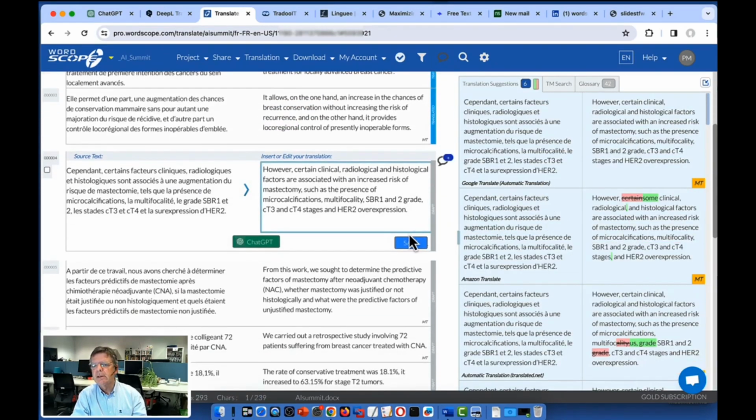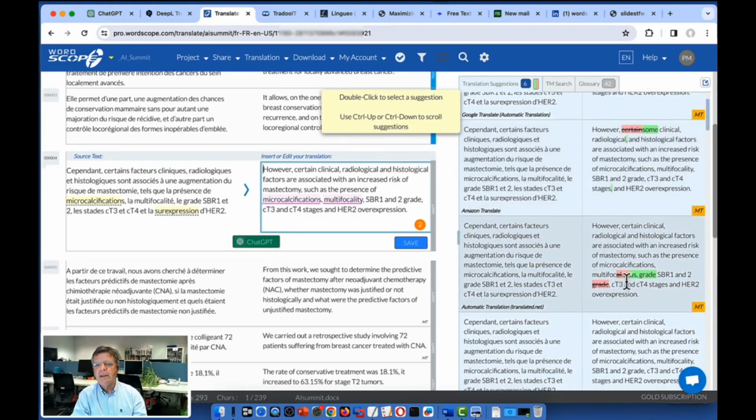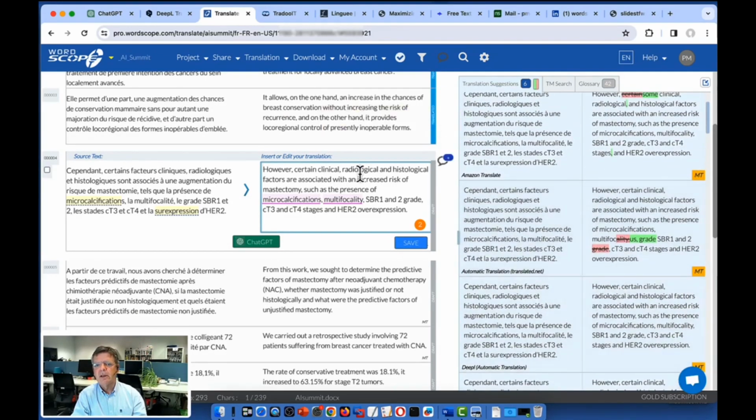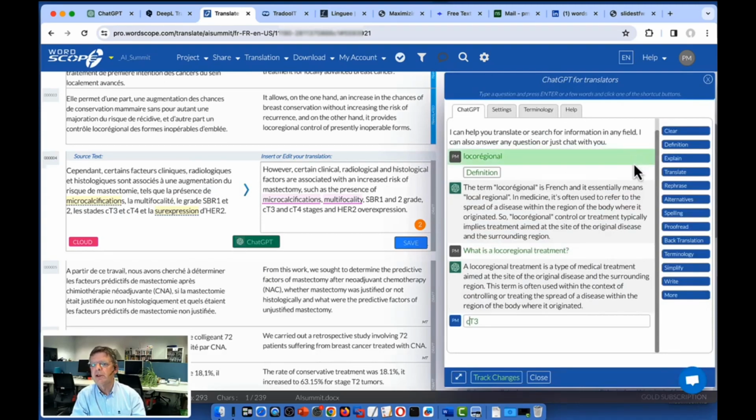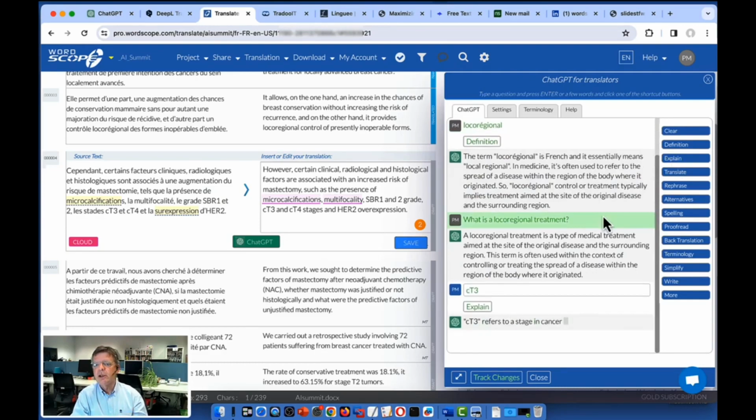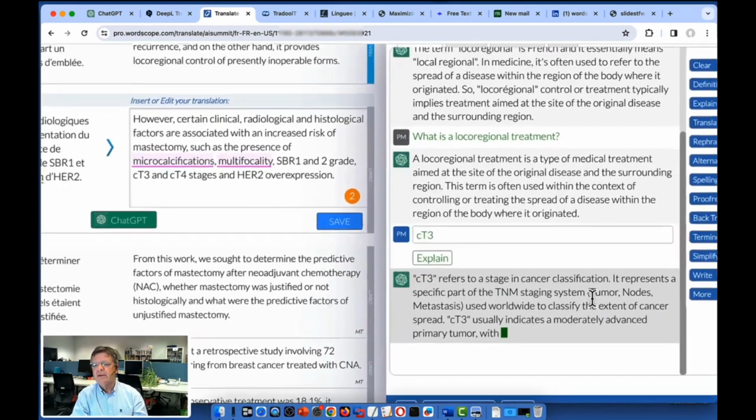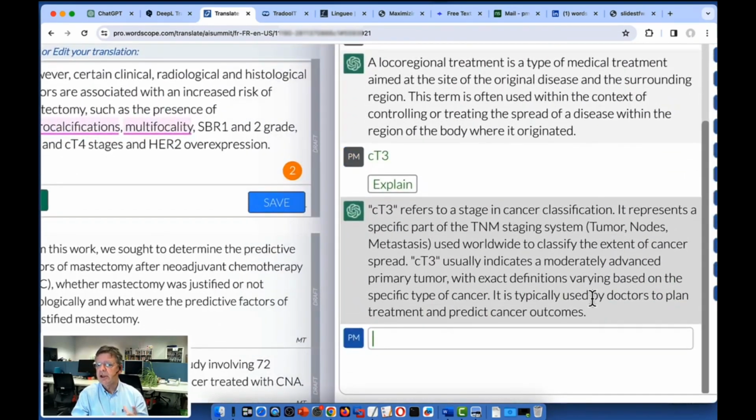Here what do we see? We see that very quickly again, I'm not reading every translation, they are nearly the same. I can read the translation, I'm okay with it, but I'm not sure about that term. So again, I can select it, click on the ChatGPT button, and use a very powerful function of WordScope and ChatGPT, which is explain. It will explain what is selected in the current context. So that's very important. It's not a definition, it's just explain, it's in the current context, in the current sentence.